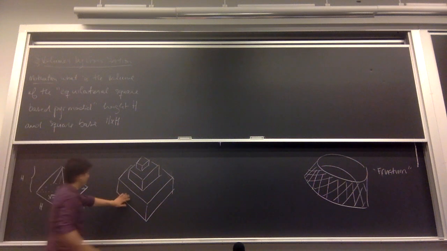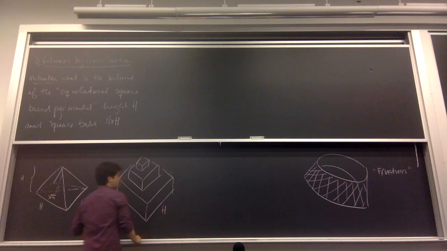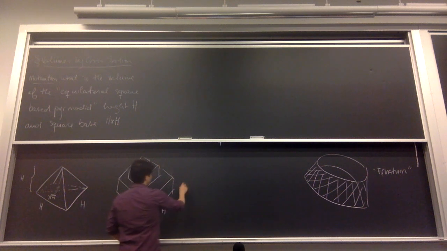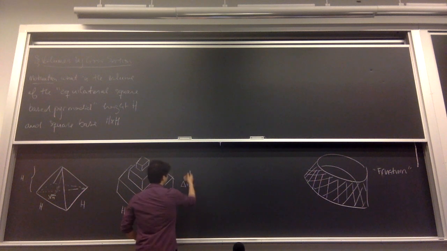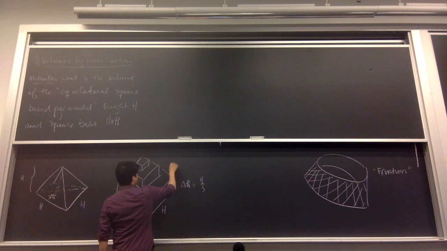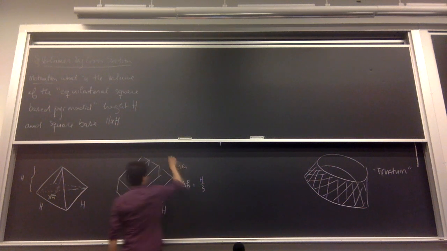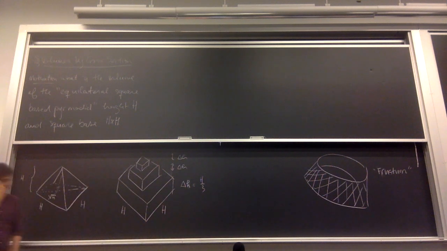Okay, so the first one here is going to be the bottom. So we know that that's h, and that's h. If there's three of them, this is going to be delta h, delta height, which in this case is going to be h over 3. So each of these is going to be a delta h, change in height. And for each of these prisms, the volume is going to be h squared by delta h.